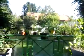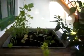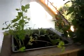So we've made a lot of changes since last month when we did our last video. Some of that was child assisted and some of it was just needing to be rearranged. So anyway, the mint basket is still flourishing really well. And then the little herb container here, I thinned it out and rearranged it and transplanted some of the little herbs into another spot. The currant is finished.